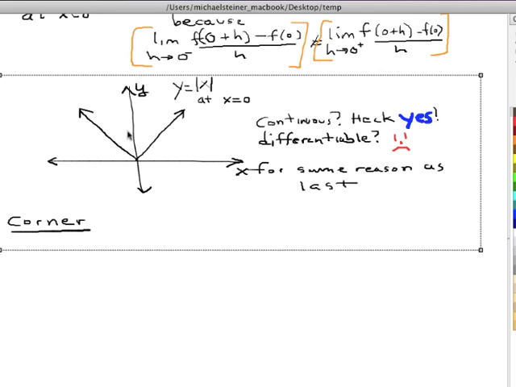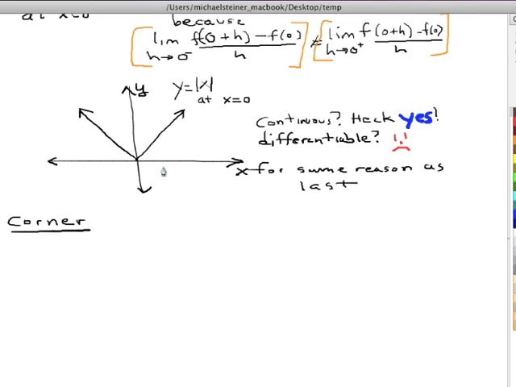And we also said, we caught somebody with this one. We said, is it differentiable at the point x equals 2? And it is, for sure. I mean, we can find the slope of the tangent line there. The slope is just 1, right? And what's the derivative? Well, the derivative is just equal to 1.